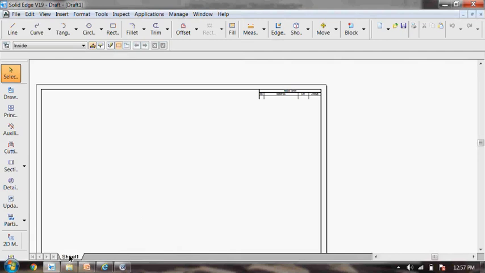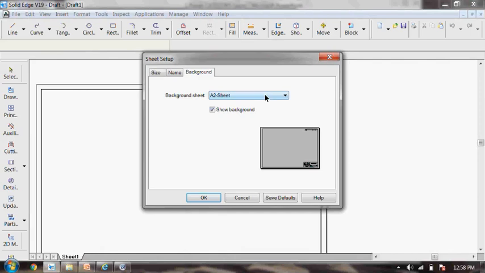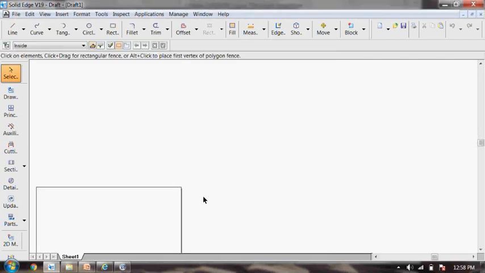So take the cursor, keep it on sheet 1, right click, go to sheet setup. You can find that by default it's A2 size. So make it A4 and deactivate this background, click OK. Then after that, click on the fit screen option.